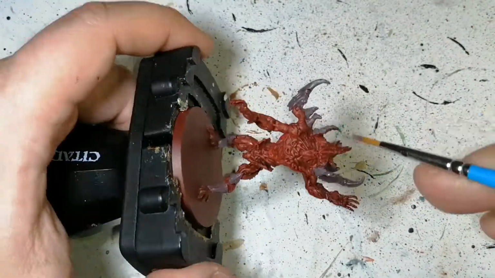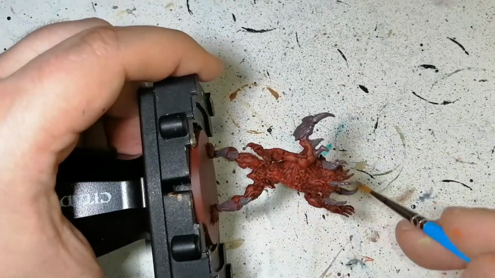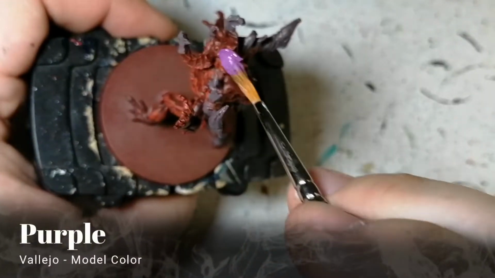And you'll notice that my gray is not very thick either because I wanted that chaotic red to come through a little bit just to give it an underhue of it. Which makes the horns look a lot more realistic as well.